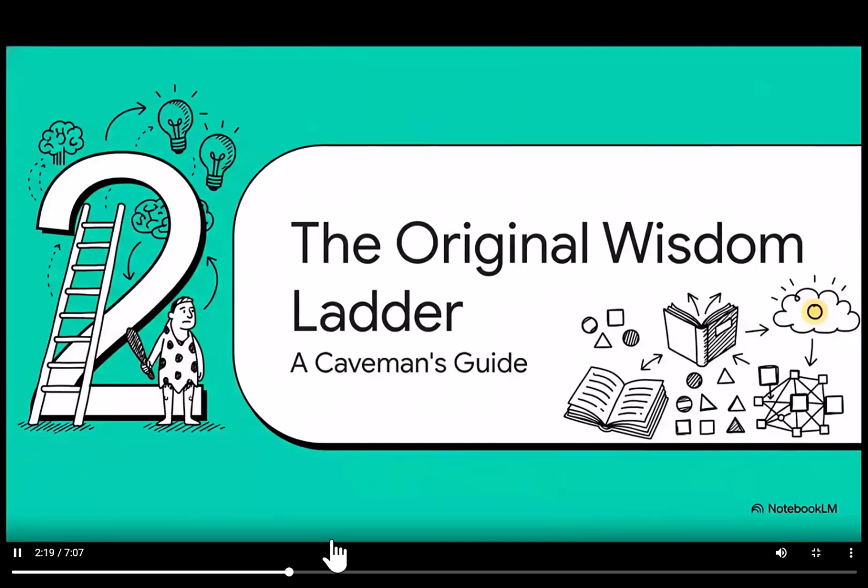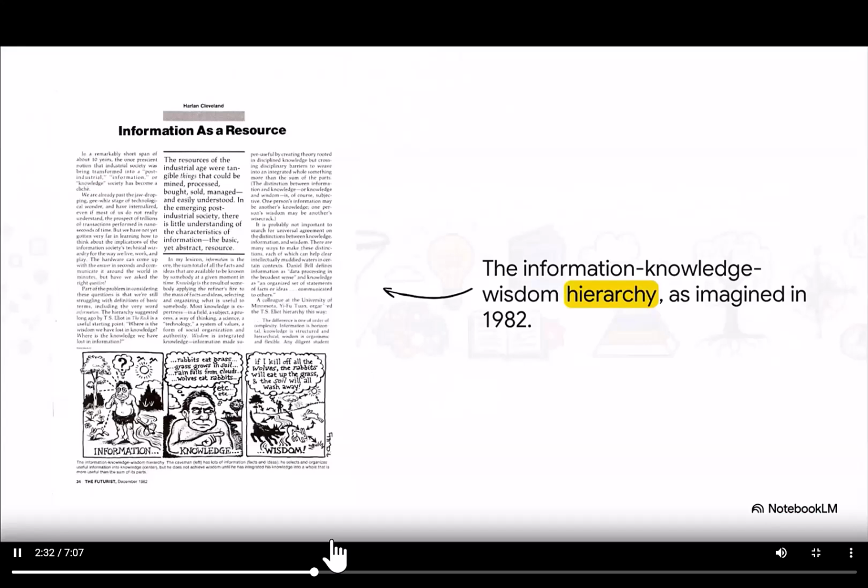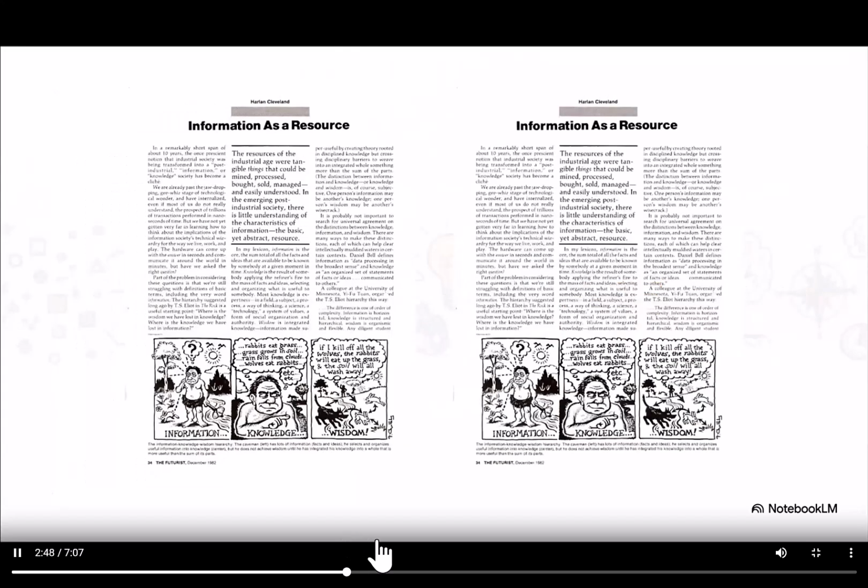But okay, Cleveland didn't just stop at defining information. He wanted to figure out how we humans could actually use it effectively. And to explain that, he came up with a really simple but powerful visual metaphor. And here it is. This charming little cartoon from his original article is where it all started. It lays out this simple 3-step is information. Just look at our paper. Rabbits eat the grass. That's not very good because too many text.